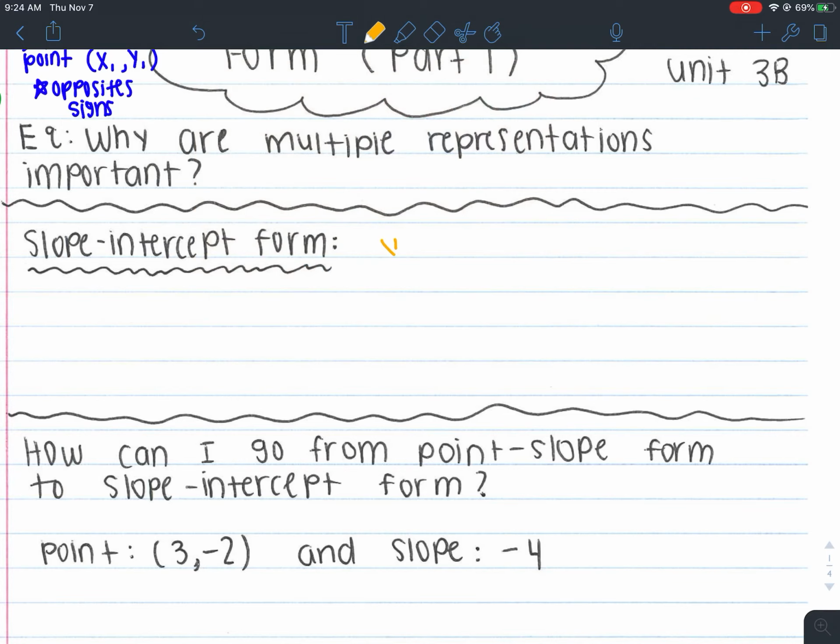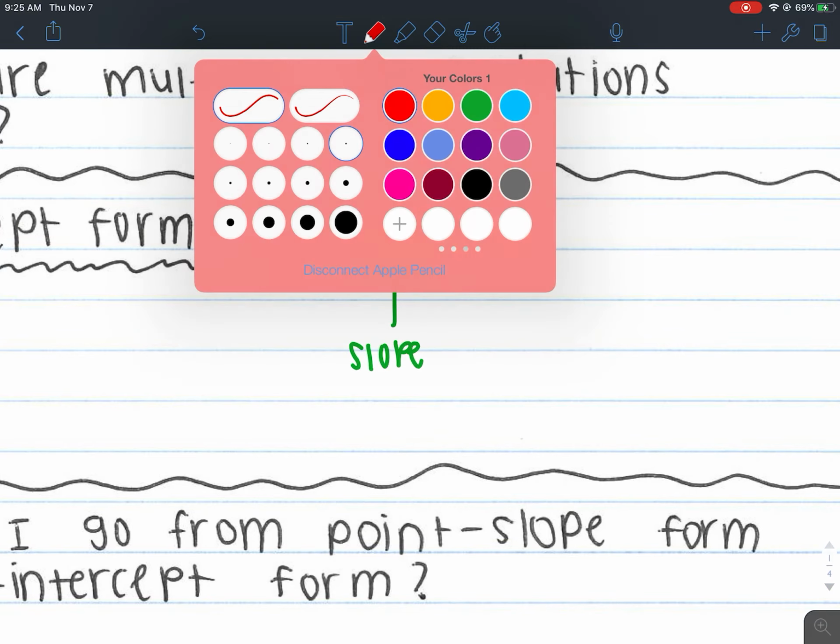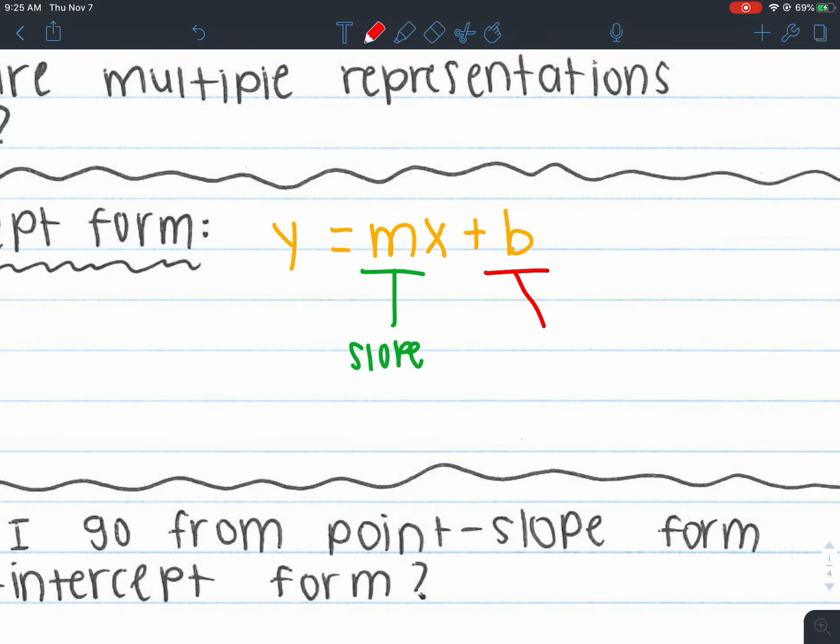Slope-intercept form is y equals mx plus b. It's called slope-intercept form because it gives you a slope and an intercept. The slope is represented by the m value, and the intercept part is represented by the b value. Now the b value isn't just any intercept, it's the y-intercept. We did talk about this form already while we were graphing it, but I just wanted to make sure we remembered. So we're given a slope and a y-intercept. The y-intercept is also known as the starting value.